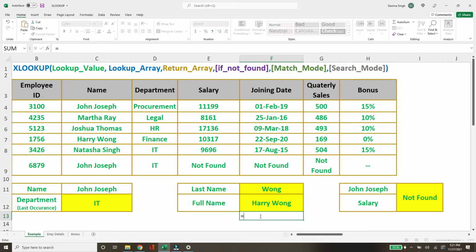For this, we'll write the formula as XLOOKUP, get the name, get the lookup array, return range, which is department and salary, and you can see we have the information of the department as finance and salary as this, and we can see this information is spilled as it has the blue border.